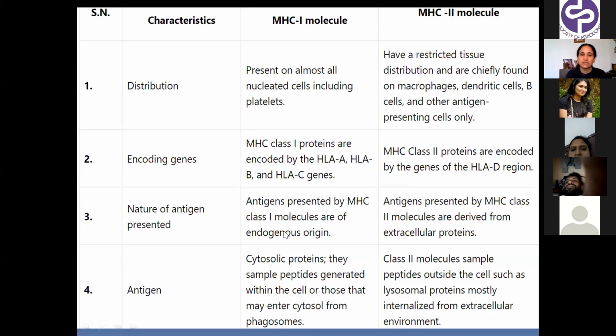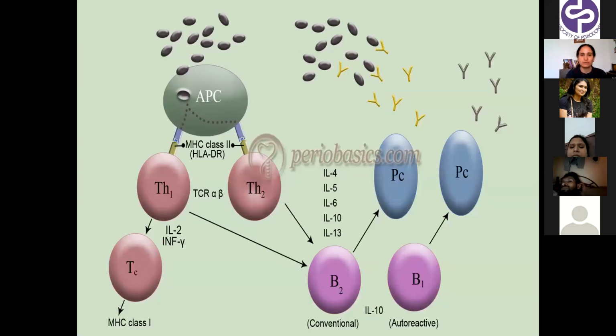I was telling you the cells which have been damaged will be taken care of by the MHC class 1 elaboration, and the ones which are the extracellular proteins will be taken care of by the MHC class 2, because these MHC class 1 and 2 are elaborated on the cells of the immune cells, and then only they will be recognized by the phagocytes like neutrophils and macrophages, and then they will be eliminated from the body.